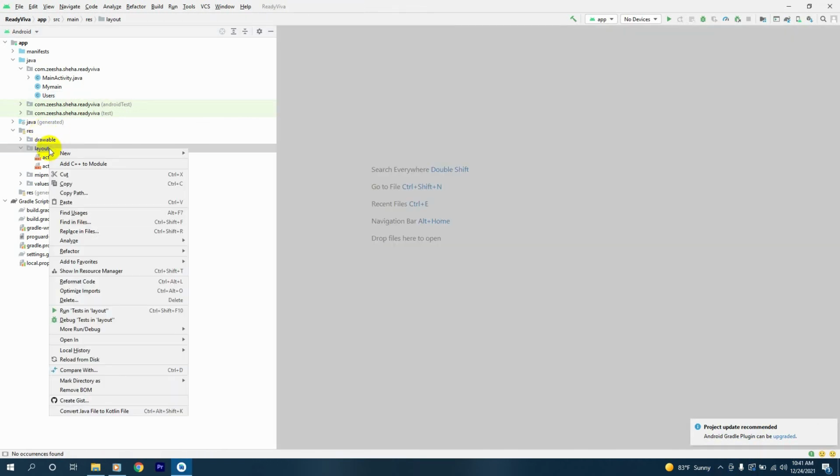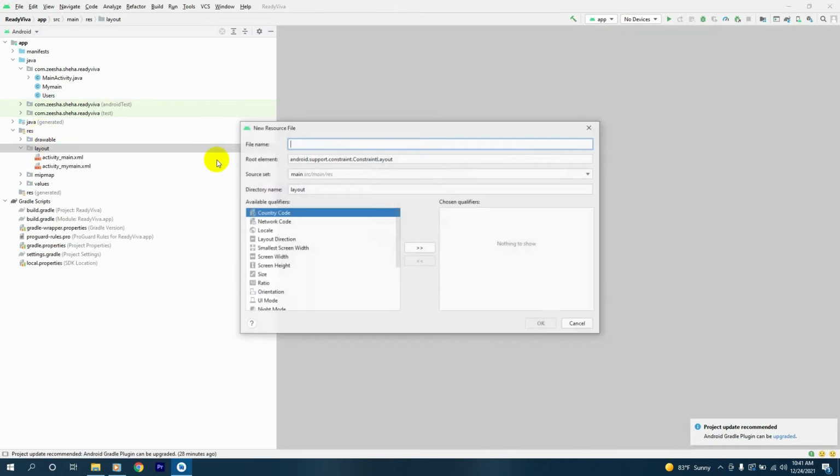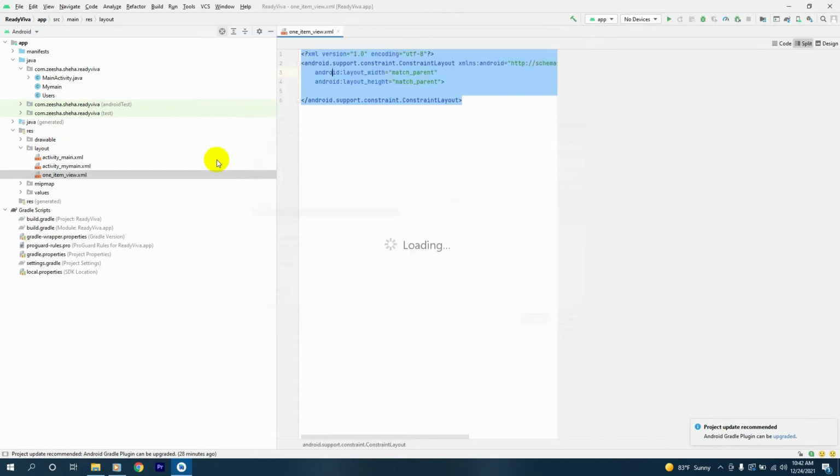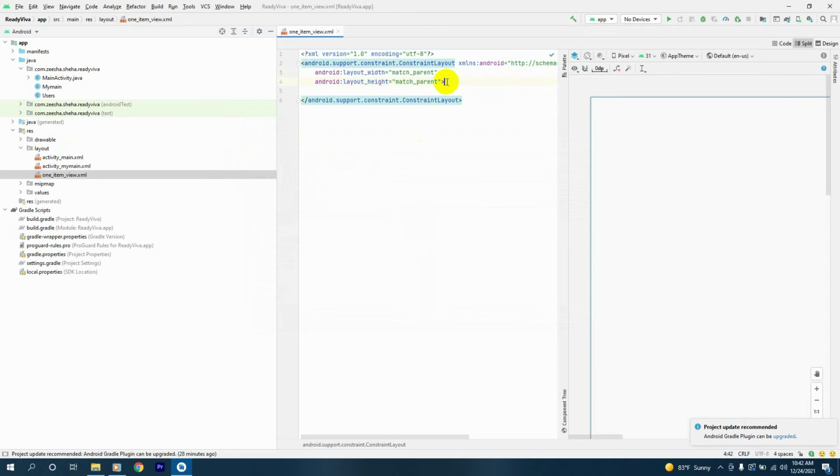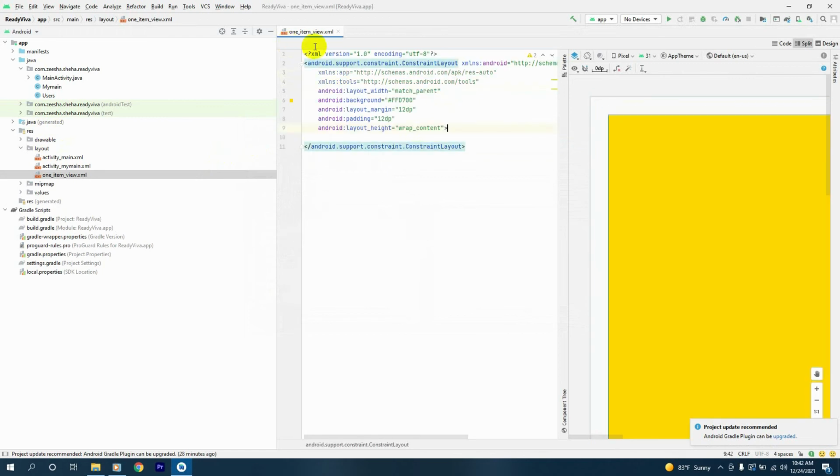Next thing, we'll have a new layout resource file called one underscore item underscore view like this. We'll have its layout width as match parent, background color as #FFD700 for yellow, and layout margin as 12 dp and padding as 12 dp, and layout height wrap content like this.